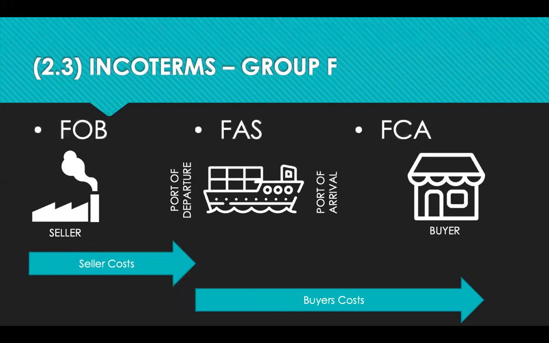The F terms mean main carrier is unpaid. The main ones are FCA (free carrier), FAS (free alongside), and FOB (free on board). The supplier must pay and transfer the goods to a carrier free of risk and without charging the buyer — essentially they get it to the port of departure, as shown by the seller cost arrow reaching all the way to the port of departure. The buyer then pays for the subsequent cost of carriage. For FOB, the seller ensures the container is actually on board the ship. FAS just gets it on the quay alongside the ship.